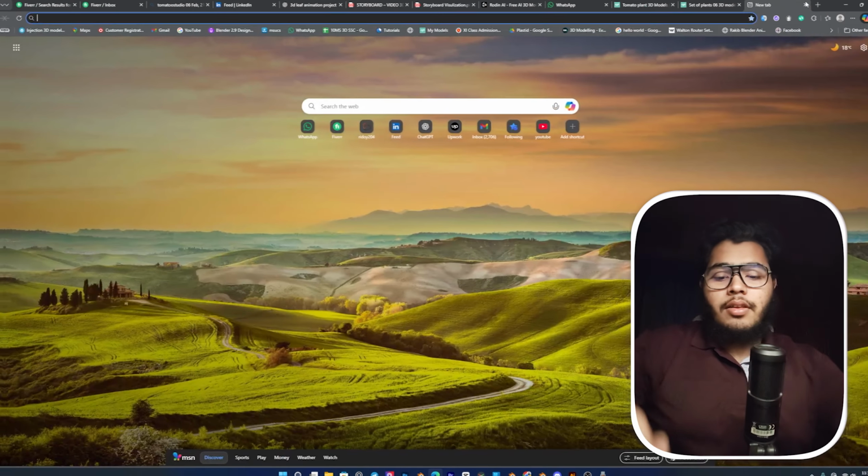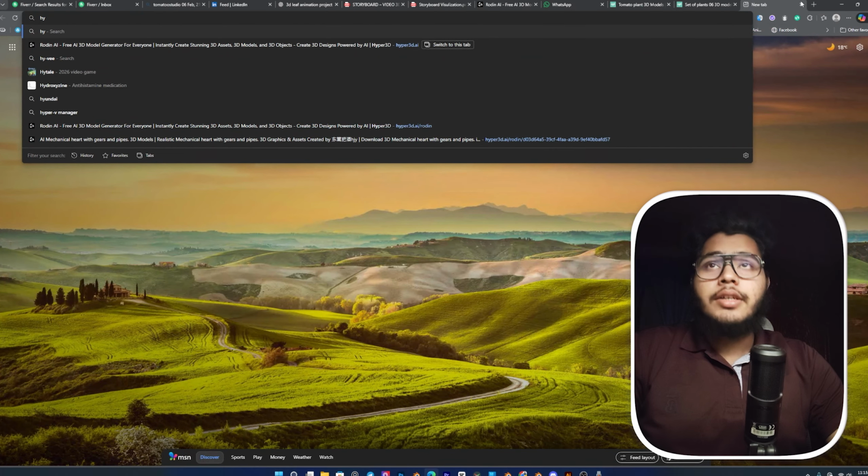First we need to arrange all the models, and there are two major models. One is the product and the other one is the plant, because I wanted to show a specific plant like tomato or any other, and I chose the tomato one. For modeling the product, I use AI. AI is helping a lot. I use Hyper 3D AI.